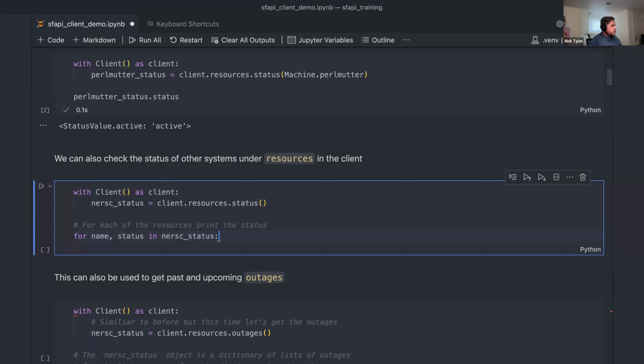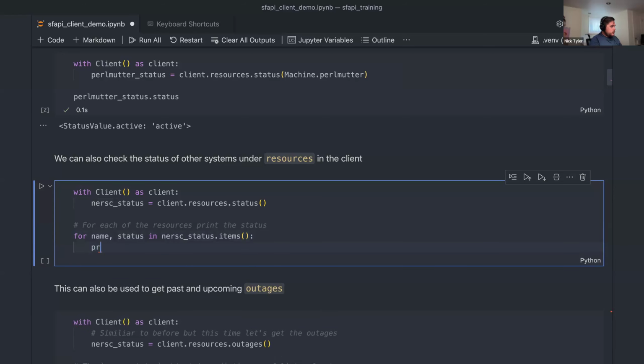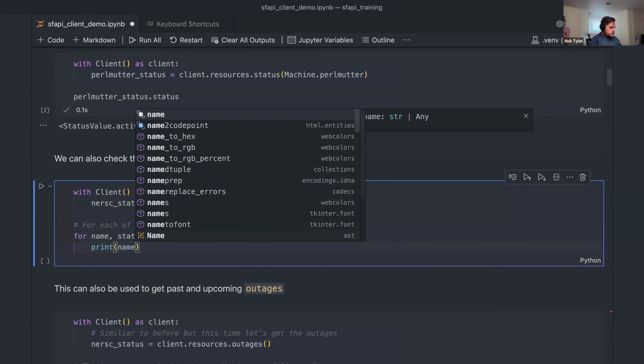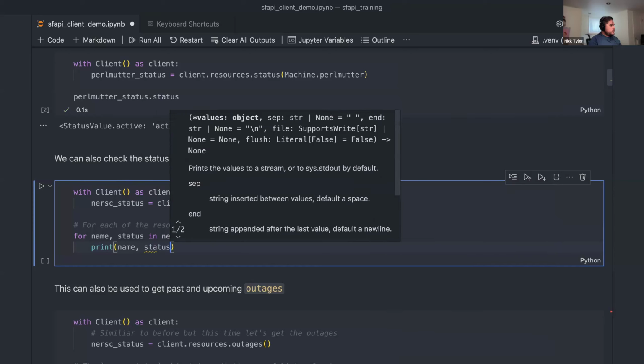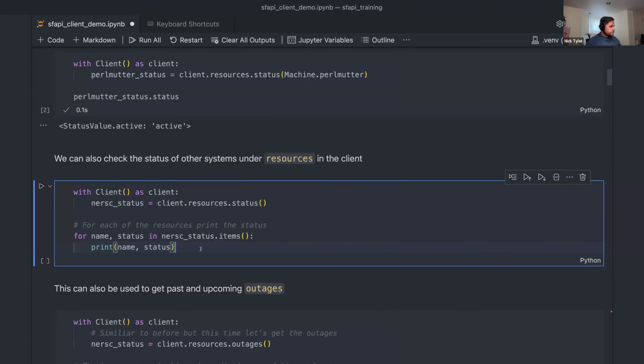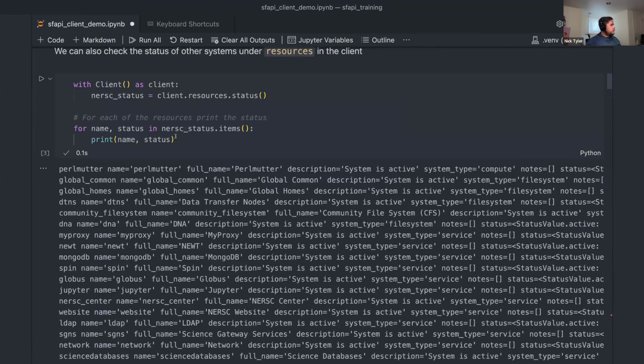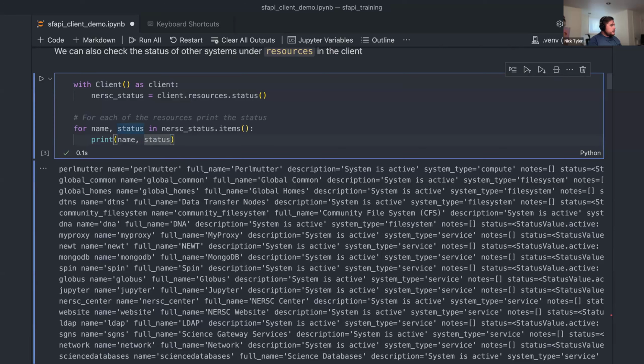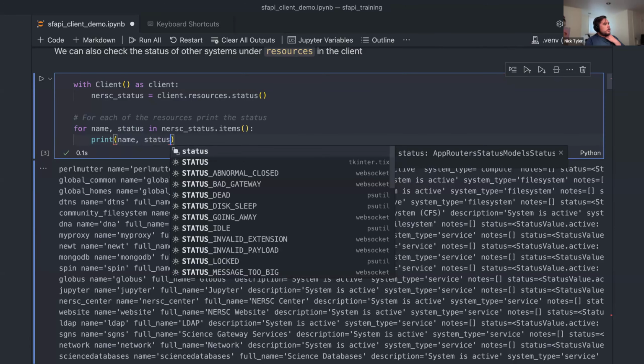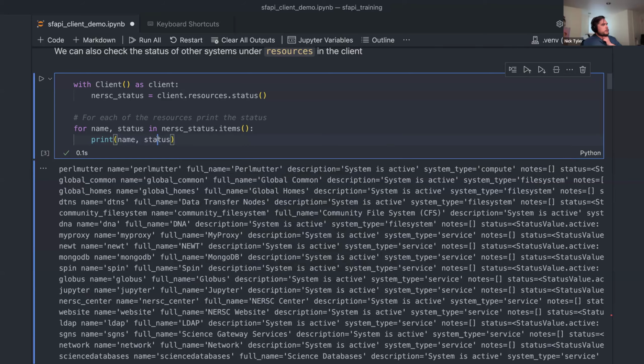And all of these objects that we're getting back, the status object, have things that you can get from them.